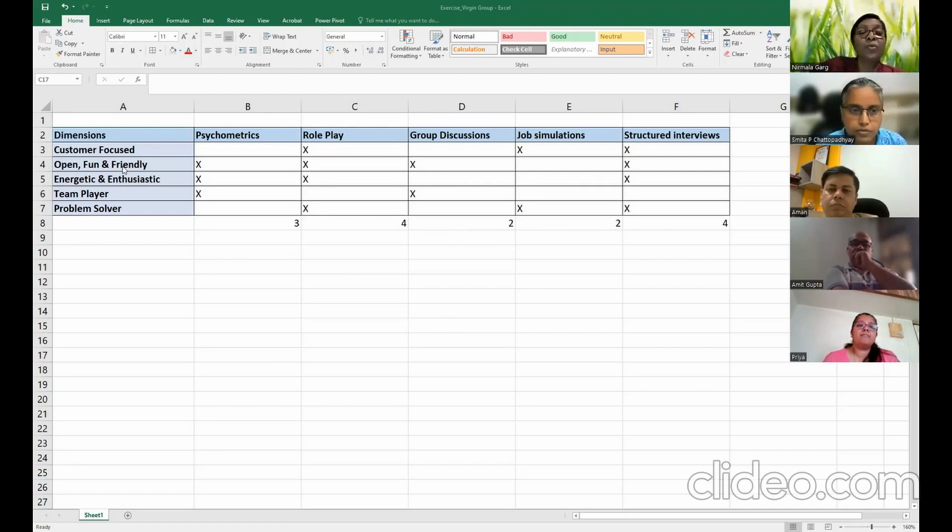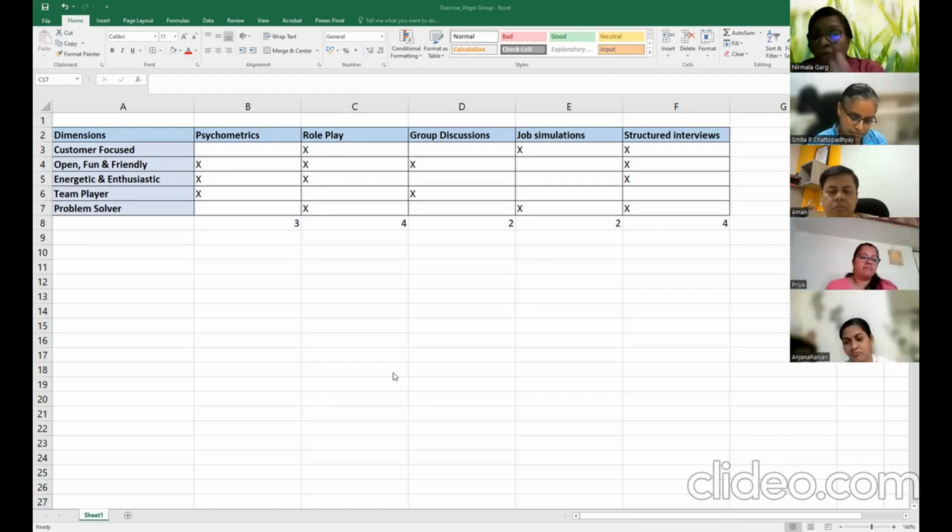So I just want to make one comment here. Typically, when you do a psychometric test, that by itself does not help you to understand a person. Let me also tell you, say for example, you have done a psychometric MBTI. It gives you a type profile, whether you're an extrovert or introvert. Having had that profile, now you will do the other tests, group discussion or role play and simulation, etc.